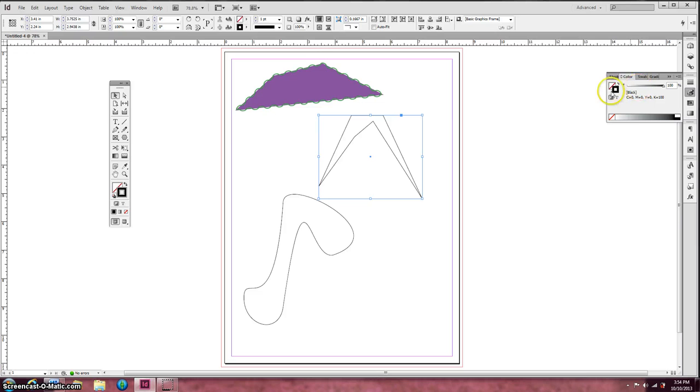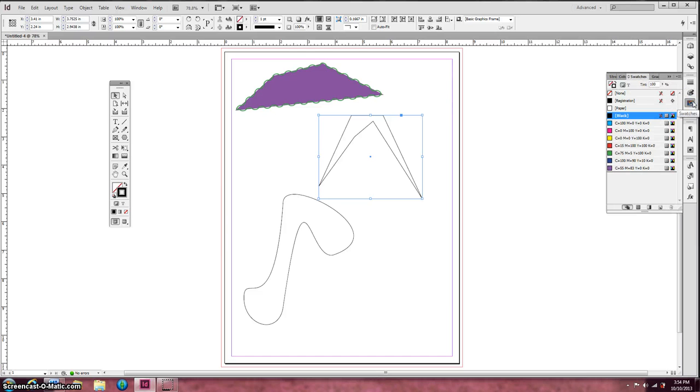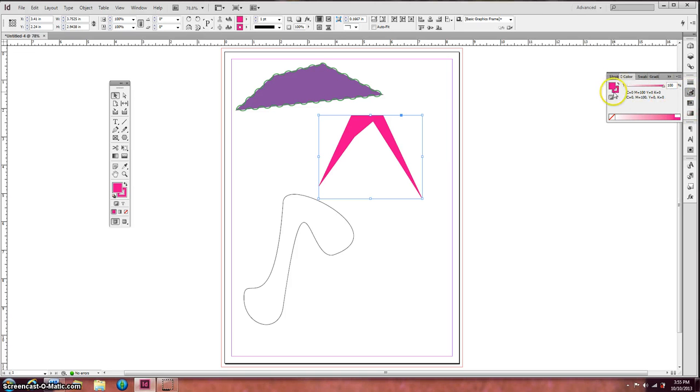And I'm going to use our color bar here with it to demonstrate that to you. So I'm going to pick a color. I'm just going to pick this hot pink color. And I'm going to swap over. I'm going to do both the stroke and the fill in that same color here. And I'm going to keep it on the fill, and I'm going to go over to my color palette, which is basically just this little toolbar that you can change the tint of the color, the hue of the color, and whatnot.